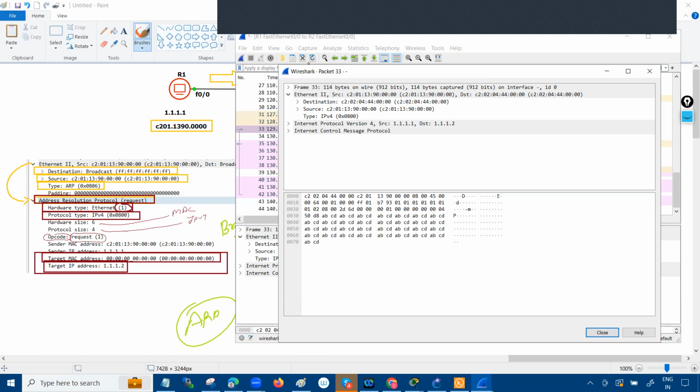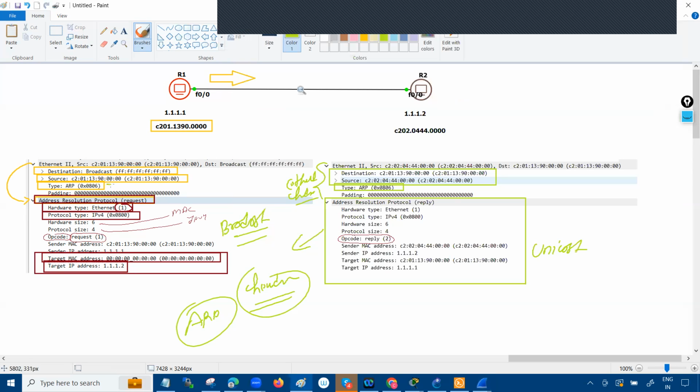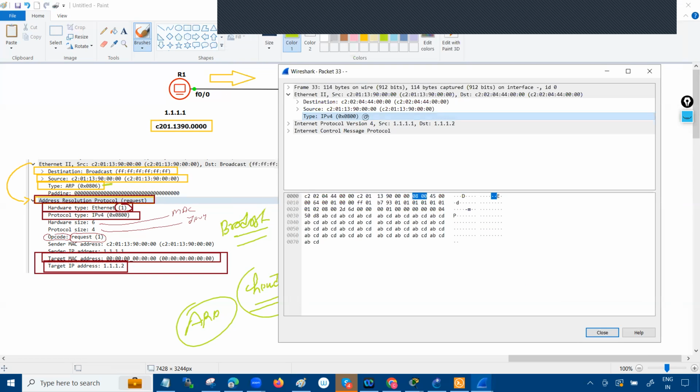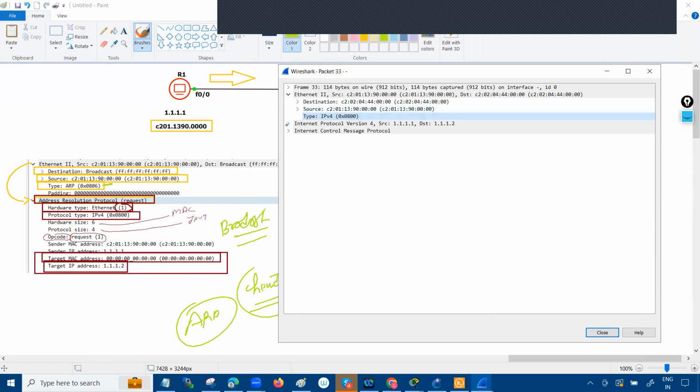Now in the ICMP request packet, you can see that you have a source MAC C201, right? The most important thing is the type field. The difference is that in ARP we have a different type value. Because it's a layer 3 packet, on layer 2 we need to say, hey, forward the packet to whom? Layer 3. Because the ARP packet was a complete layer 2 packet, it says forward the packet to ARP only, not layer 3. And this packet is saying, forward the packet to layer 3.